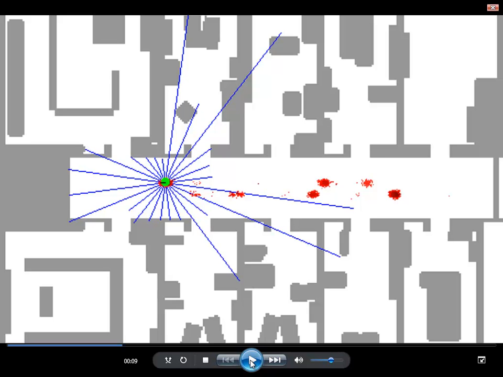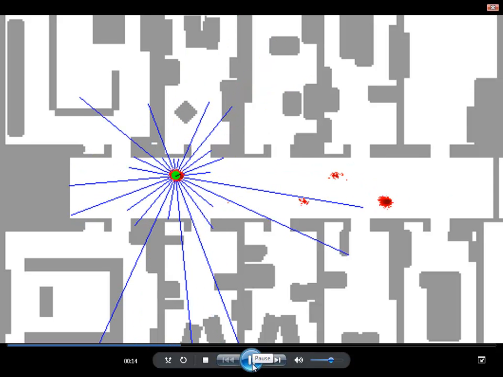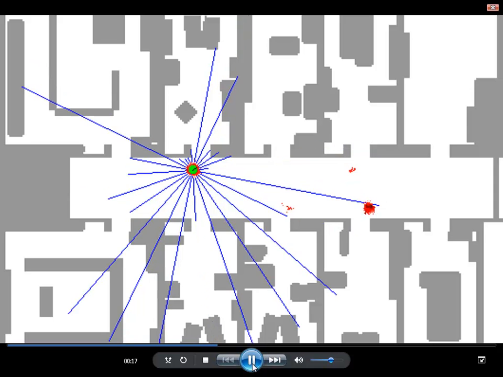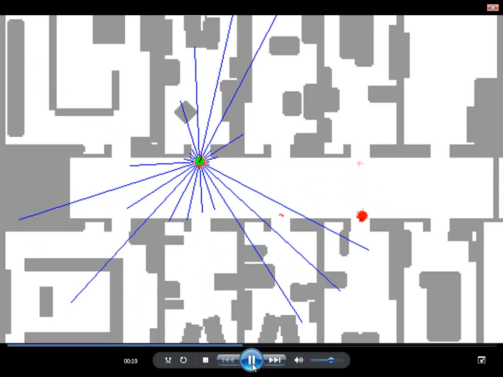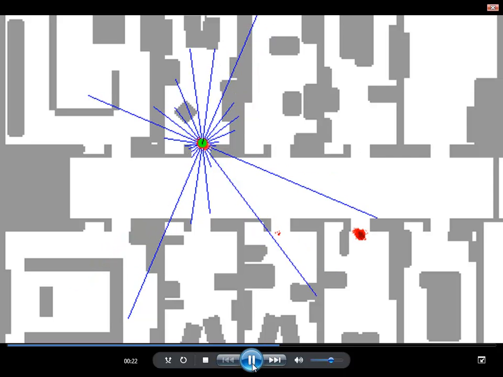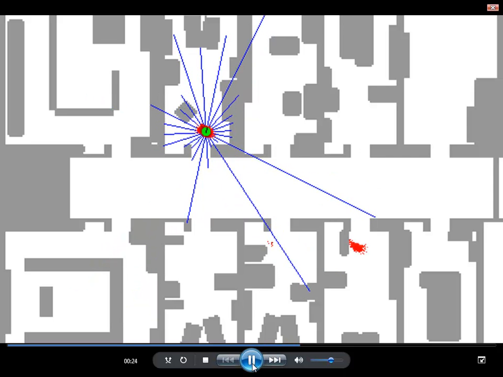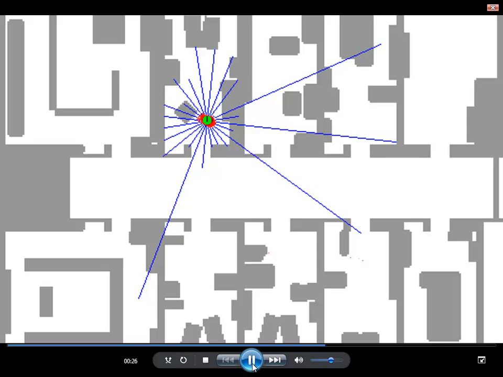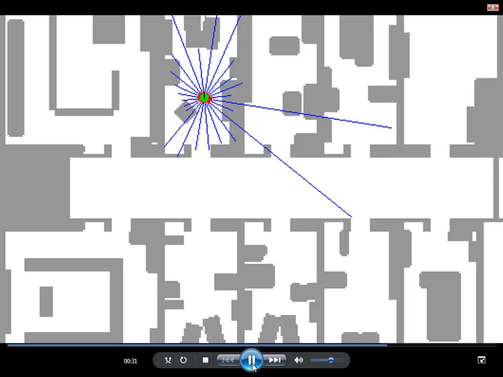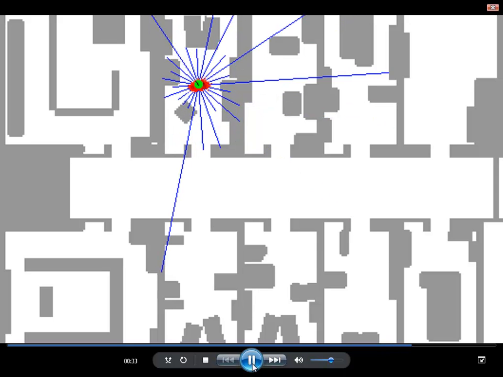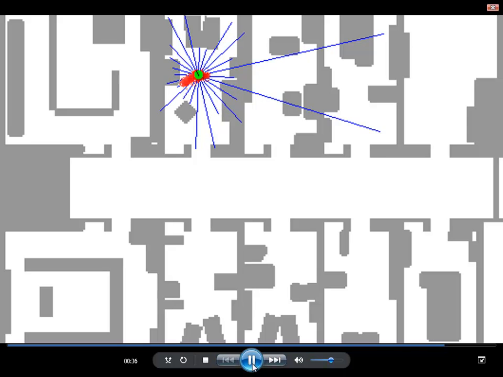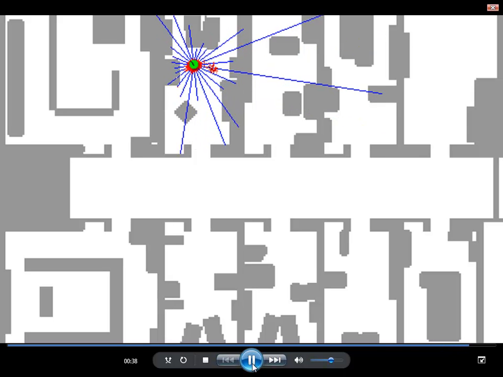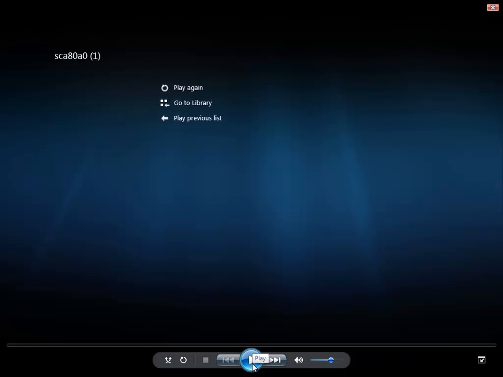As the robot continues to move, it will get more and more evidence of where it's located. So now there are really only two places that it could be. It goes into a room, and it sees this obstacle, and it realizes, well, there's no obstacle in that room, so I can't be there. So now it knows exactly where it is. So it started in the upper right? No, it started right here. And it walked down, and back, and into the room.